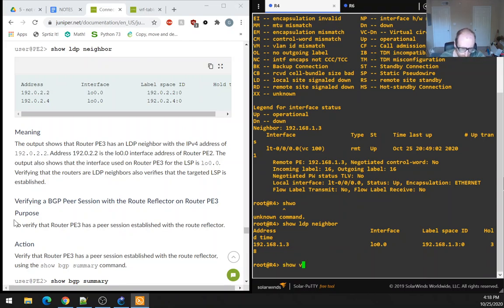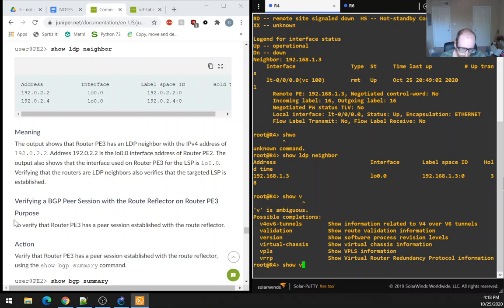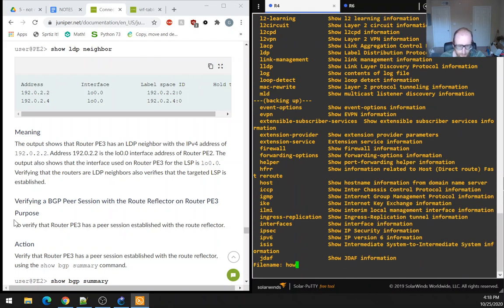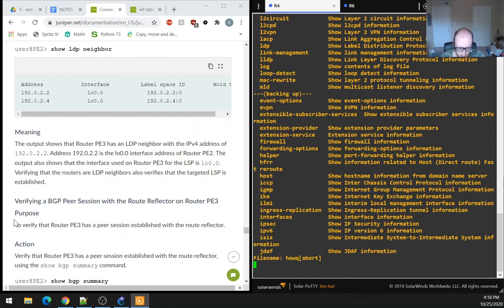So if I do show, what is it? If I just look at the actual table.